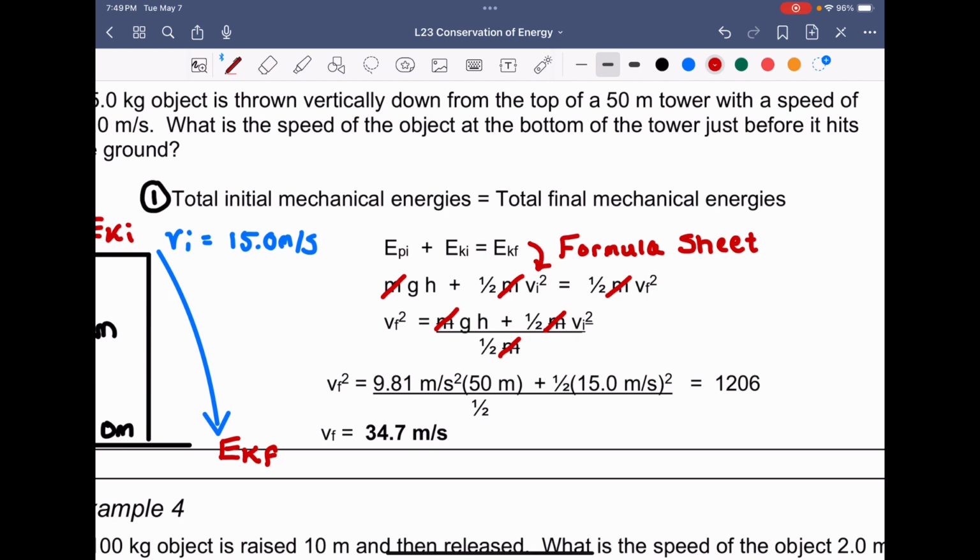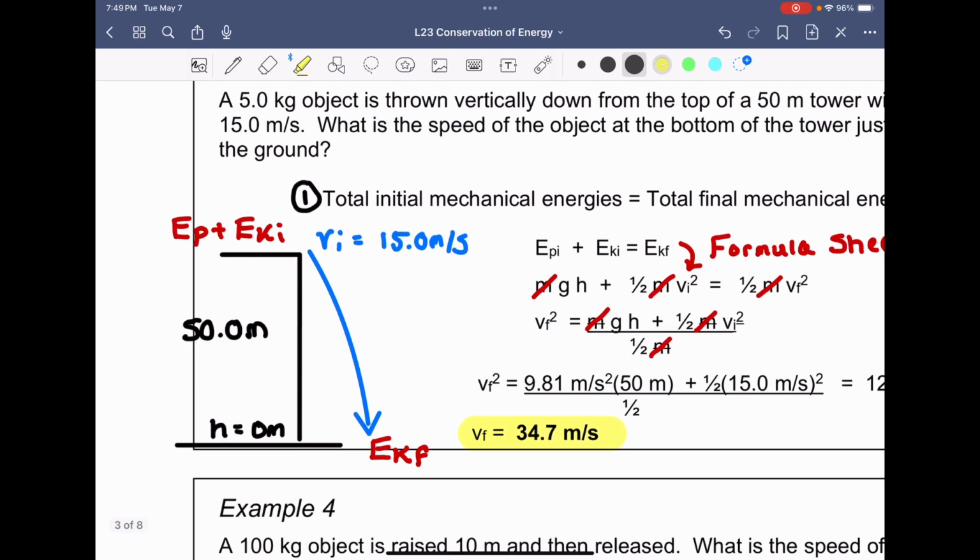You do a little bit of work with this, and you end up getting that the final velocity right at the bottom is 34.7. And to nobody's surprise, if you throw an object down and it experiences some sort of free fall, that change in energy is going to have this object accelerate down. And although it's changing energy forms, in terms of it had potential, now it's all kinetic, essentially the way you can think about these problems is if you had a mixture of both of them up at this height here, where it was going 15 meters per second, at the very bottom, when it all becomes EK, it's like you took all of this EP and gave it to the EKI. You would expect to see a larger EKF, which means a larger speed at the bottom than the top. So this should be of no surprise to us.